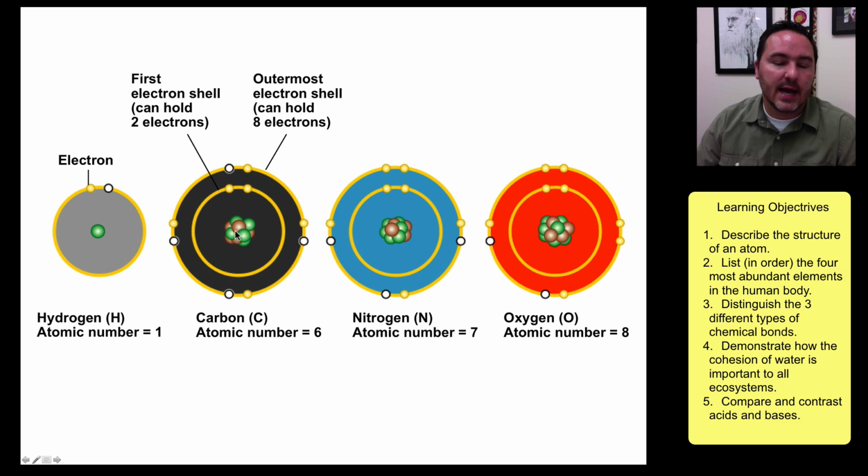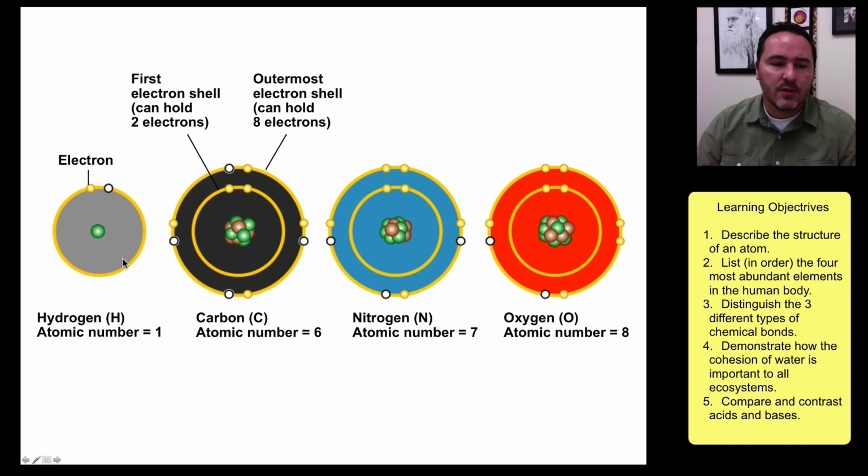So that's the inside, in the nucleus, but these electrons around the outside are arranged in a very specific way. They're arranged in what we call electron shells, or valences. The first electron shell can hold 2 electrons. The next electron shell can hold a maximum of 8 electrons. The next electron shell can hold a maximum of 8. And there's a pattern that goes up, and you can look that up.